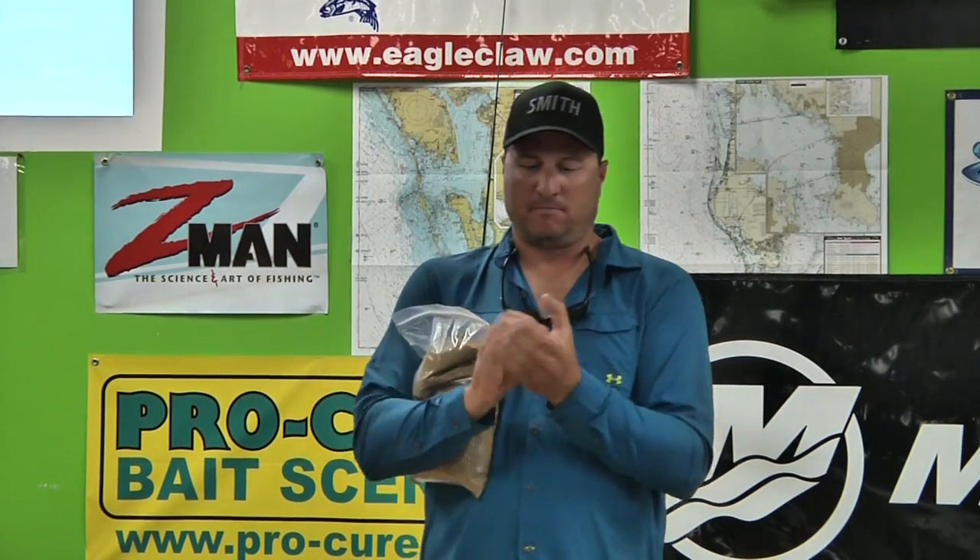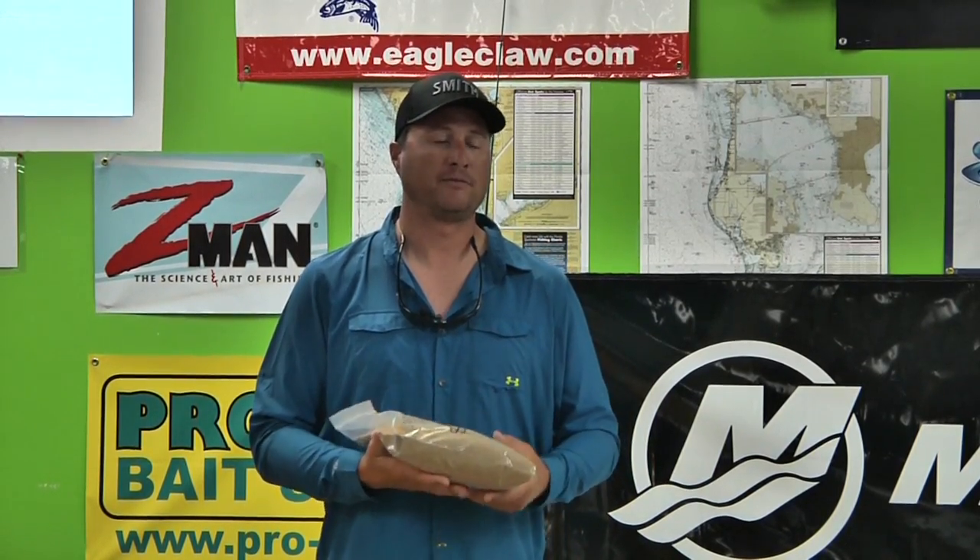In a five-gallon bucket, go to Home Depot and buy some kids' play sand. I make two or three or four of these buckets. Dump them in the bucket, dump the dry chum in there, mix it all up good with the bottom of your bait net, then dump the sand in there. You can put oats in there too. What happens is you create a nice little chum. You don't want to put any water in it — you want it thick, almost goopy and sandy, where you can ball it up. The trick in snapper fishing is your chum. If you can get the fish chummed up, the fishing's going to be really, really easy.